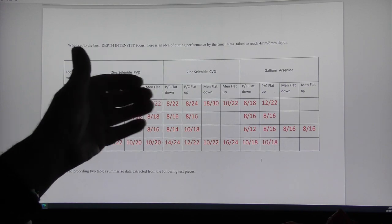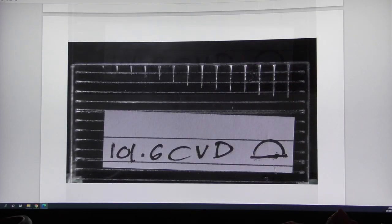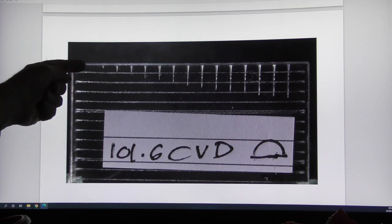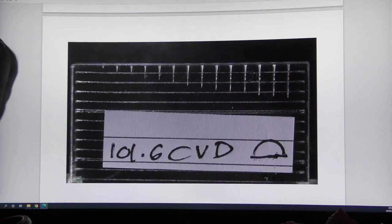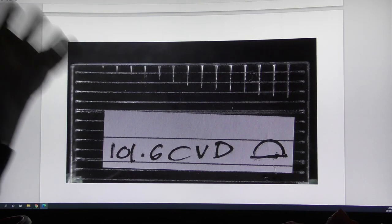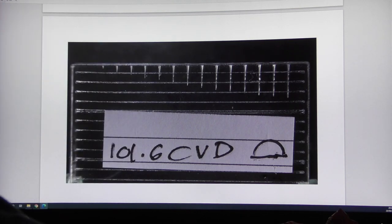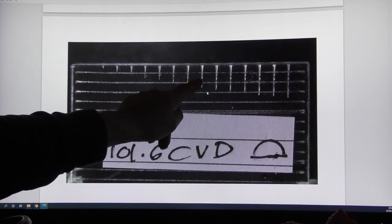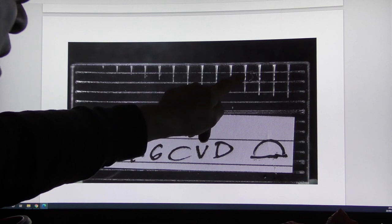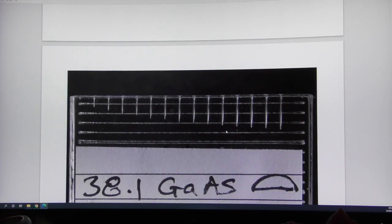But equally well, you can go and examine the following data. So you can see how you can use this data here. Look, it's 2, 4, 6, 8, 10, 12 to get to 4 millimetres, 14 milliseconds. So this is not a very efficient lens for cutting 4 millimetre material. There are some interesting, strange anomalies which you look at here and you say, well, that's rather interesting. I wonder what these lines are, because look, they're the same lines in every one.